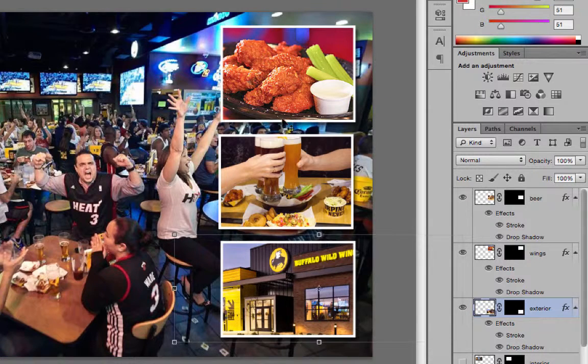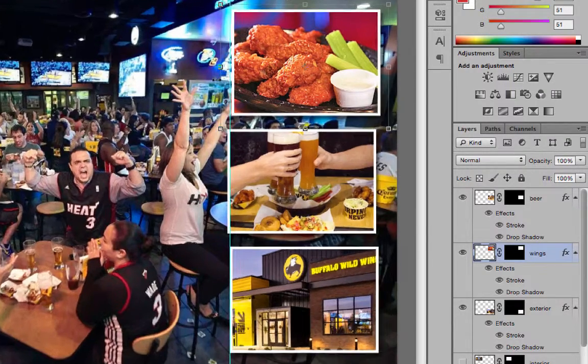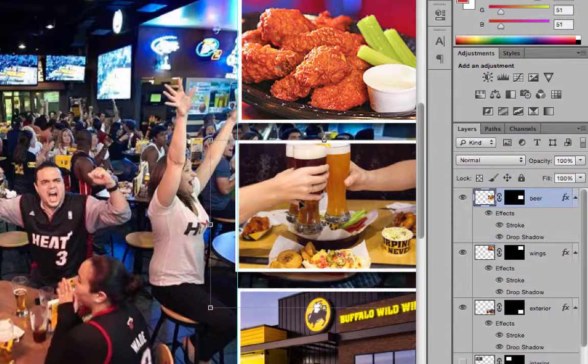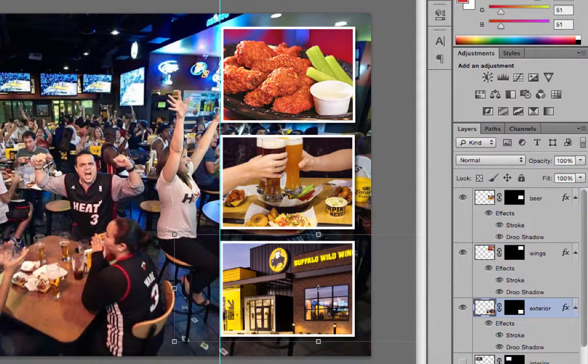So I'll put this down here, and I'm just going to move the one over, and you could drag a guide if you want to kind of line these up. I'll zoom in a little bit. That way you could kind of do this, and you can see it's showing the outline of the image that's being masked. So sometimes that's a little confusing. So they're all lined up this way. I think visually they look okay in terms of how far apart they are. I'm just doing that by eye. So that looks okay right now. That's a nice layout with the pictures on the side.